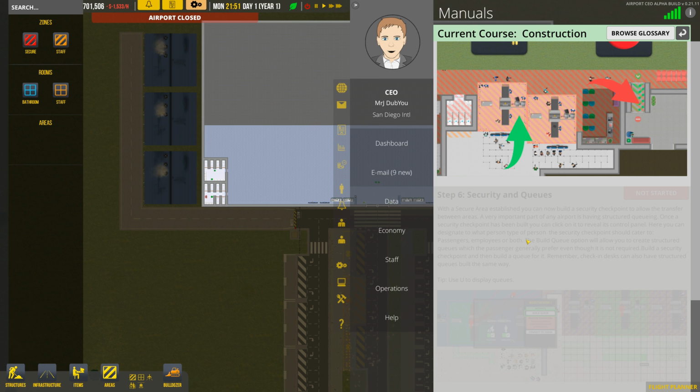The secure area established. You can now build a security checkpoint to allow the transfer between areas. Most important part of any airport is having structured queuing. Once a security checkpoint has been built, you can click on it to reveal its control panel. Here you can designate what type of person the security checkpoint should cater to. Passengers and employees are both.